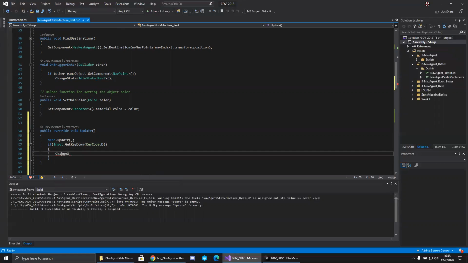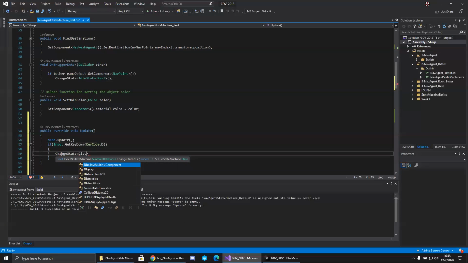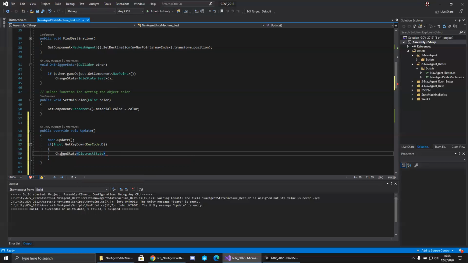You see it is a templated function. That's what the angle brackets indicate. And which state we're actually changing to gets passed in here as its type. Well, we created the DistractState type, or class rather. So that should tell it to change to our distract state when we press D.